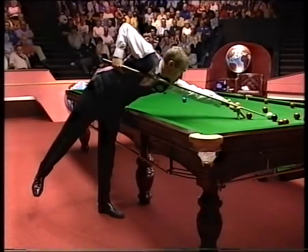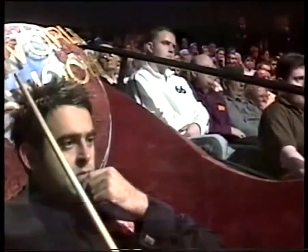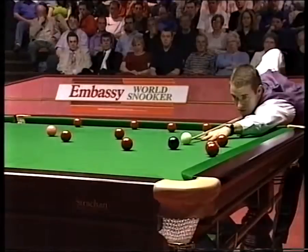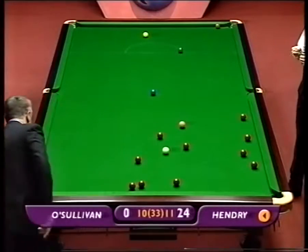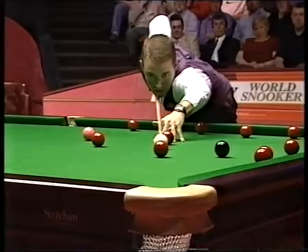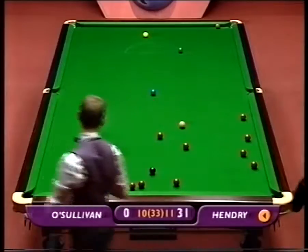Hard pill to swallow when you haven't really played a bad shot, as Ronnie's not done in this frame. Stephen fluked the red and then missed the brown and left Ronnie nothing on. He played a shot to nothing. Stephen then got a snooker at the next shot. And now he can only sit and watch and probably think that that was his last shot in this frame. Such is the standard. You don't expect him to break down before he gets 50. 31.